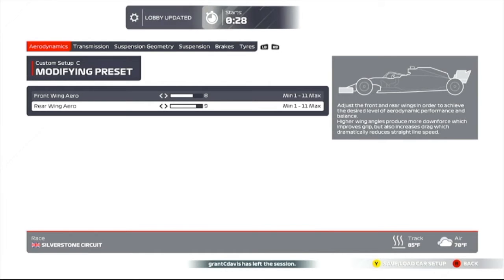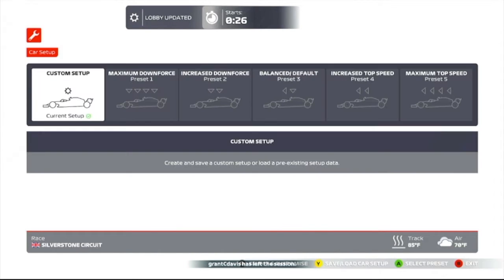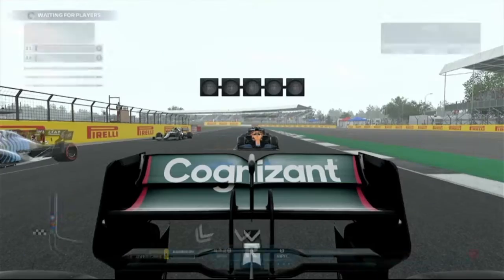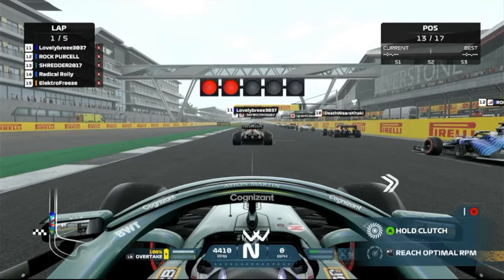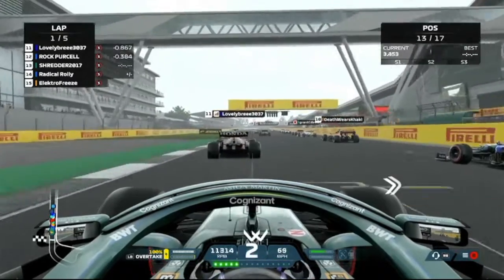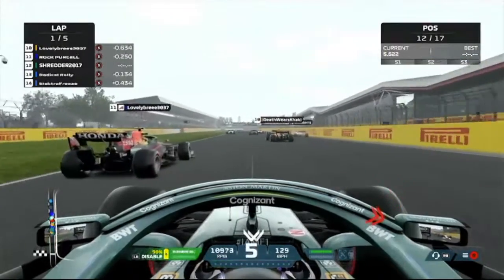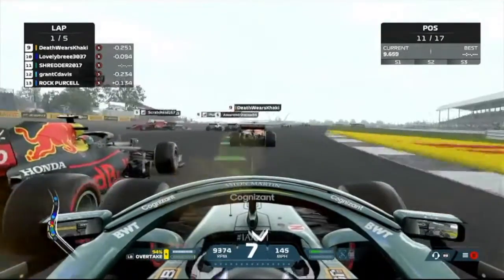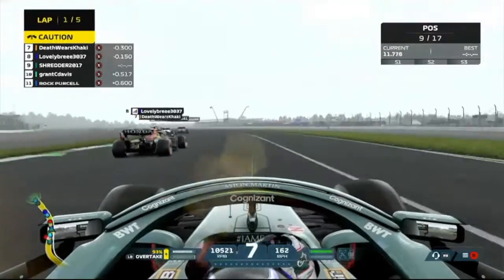A little too much front wing here probably, but the rear wing will help our rear end in some of these S sections. But here we go, 5-lap sprint race, really just ready to get after it. 5 lights and away we go, heading down the first straight. Lovely breeze there, not getting too good of a start. We fly past the Williams into the hard right-hander, tap the Red Bull on the rear tire slightly.